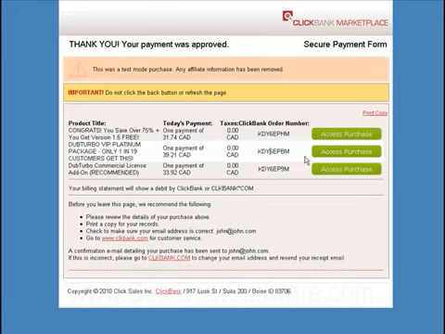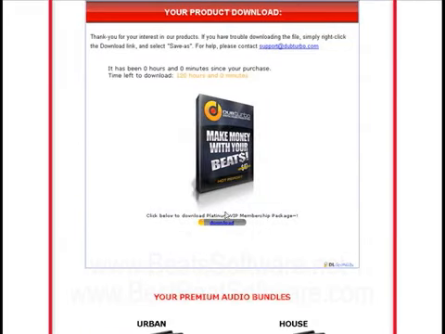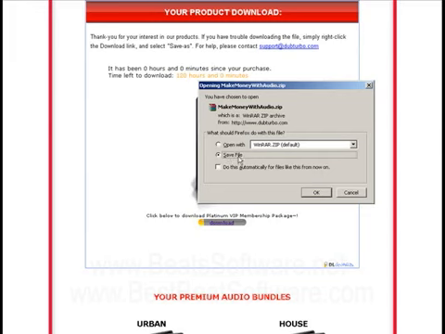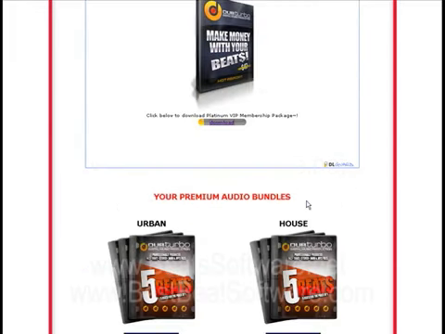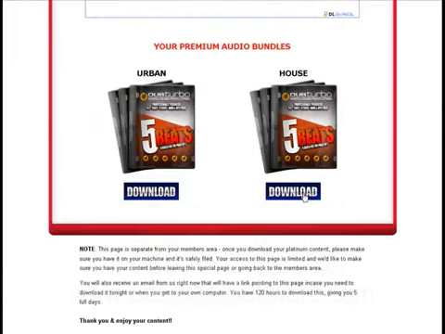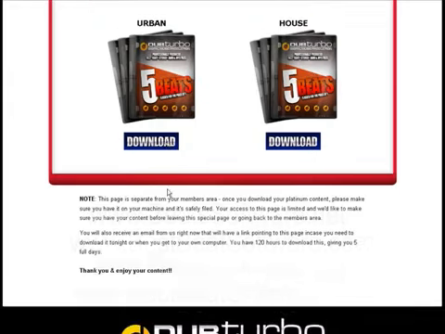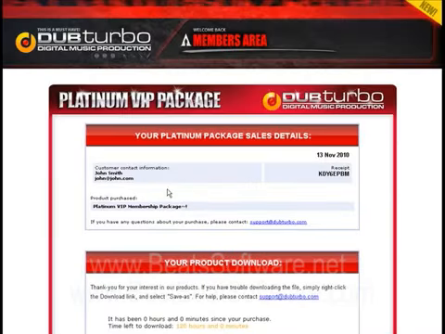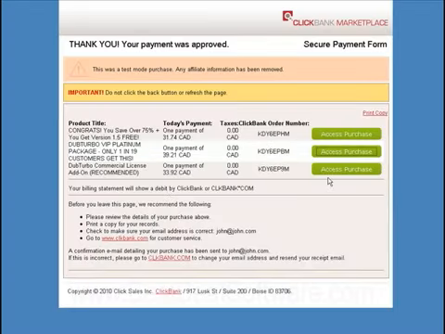If you got the VIP Platinum package, remember, once you go and install everything, come back to this page to get the other 2 things. First one being the Platinum package. You'll come here, you'll download your ebook. Okay, save the file. It'll show you how to make money and get to the next step with your beats. And then here, as you scroll down a little further, you'll have both the house and the urban preset beats that come with the Platinum package. Close that window, go back.